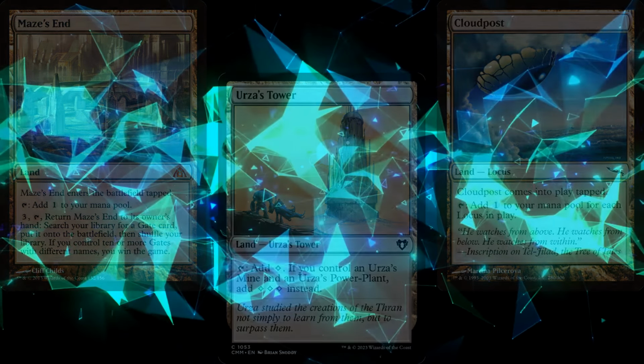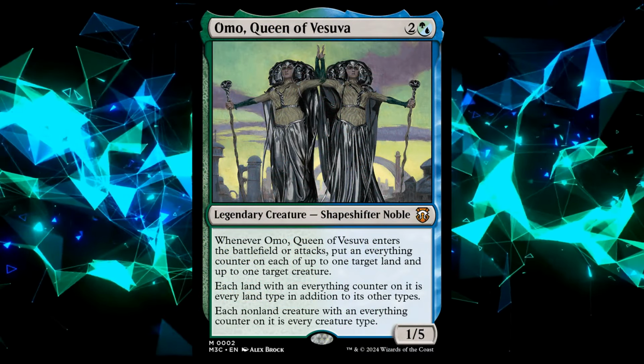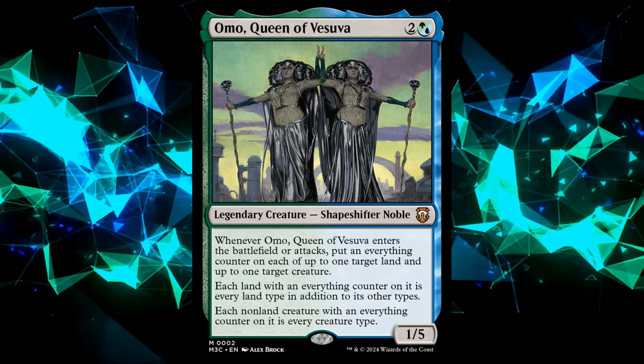Now, we're not doing much in this deck with the shapeshifter part, but we did want to have fun with the land part, so keep that in mind when you see our card choices.